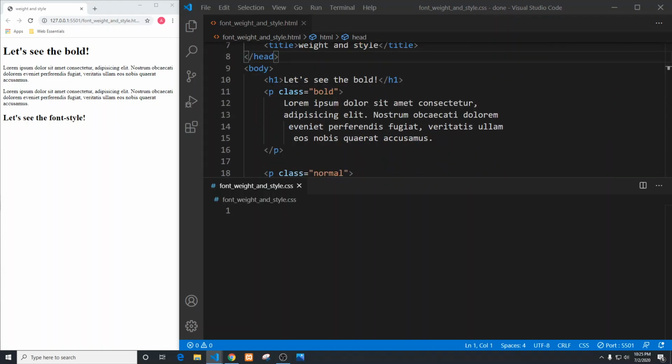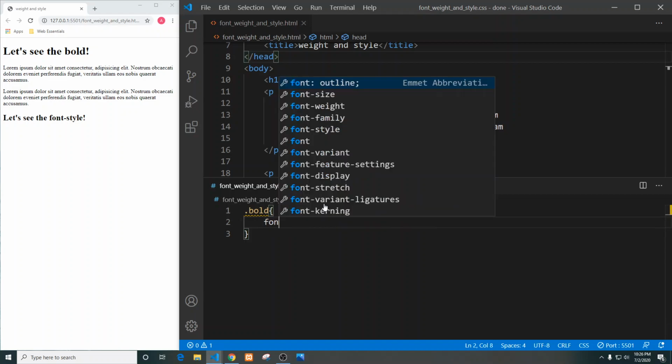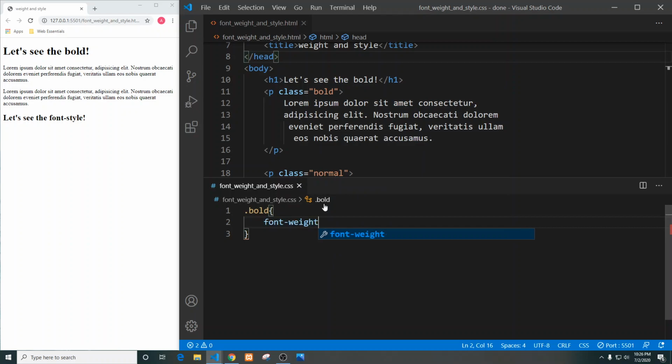And the first thing we're going to do is let's actually add the bold. So we have a class here, and in order to target that, I'll just do .bold because that's the class name. Open up the rule with the curly brackets or curly braces. And I'm going to use the font-weight. That's the actual property name to adjust the font weight, and just as it sounds, bold. So now if we look up here, the difference of the two paragraphs, one is not bold, one is, and that's just by adjusting the bold.